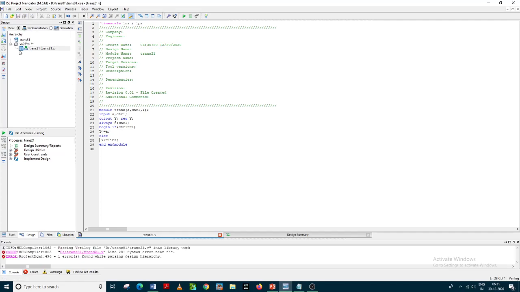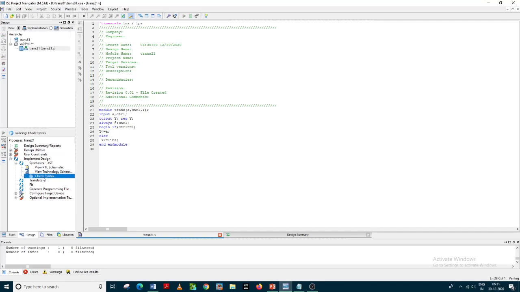Just save. We have some error, so go to Check Syntax. If any error is there, see in which line the error is. It is line 28. Instead of this you can give a high impedance state, assigning the high impedance value directly as Z.